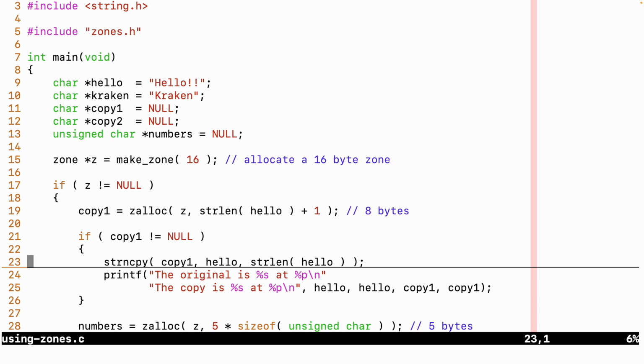The whole thing is empty, so the first fit allocation policy just gives us the first slot of our tape. Cool. So we've copied the string to the memory location that we're pointing to.